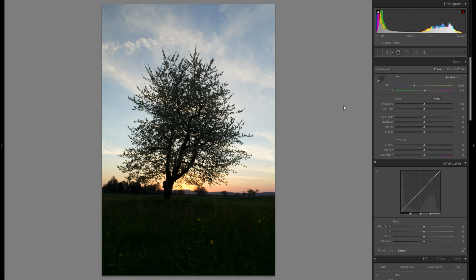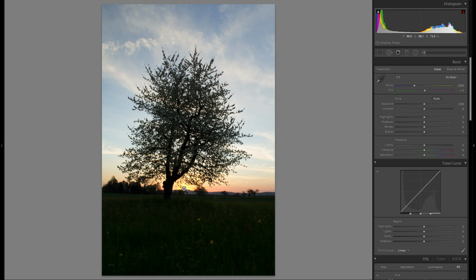So quickly to the settings, I shot this with a Canon 600D with the Canon 18-55 kit lens, and here are the settings: ISO 100, 80mm, f16. I've chosen f16 just because I have some very close-up flowers here in the foreground, and 1/4 of a second shutter speed. Now this is a very high contrast scene, so you have a lot of foreground that is very dark, and you also have a very bright background, the sky, and especially the sun.